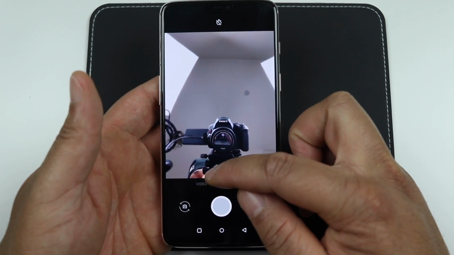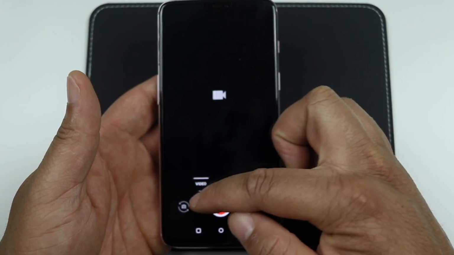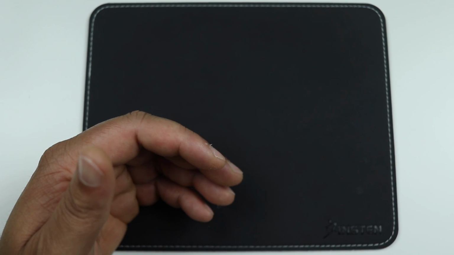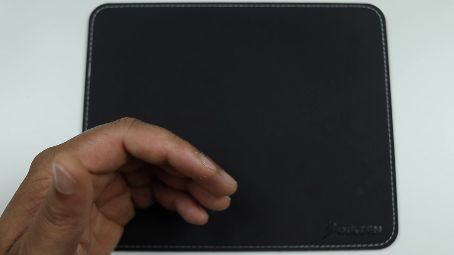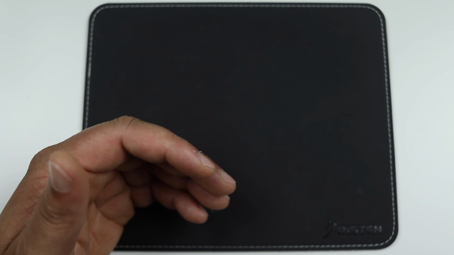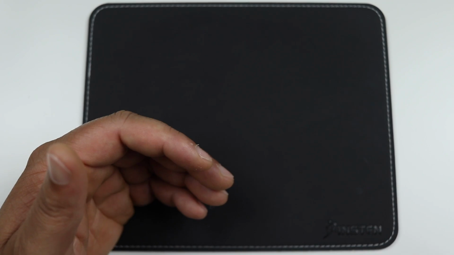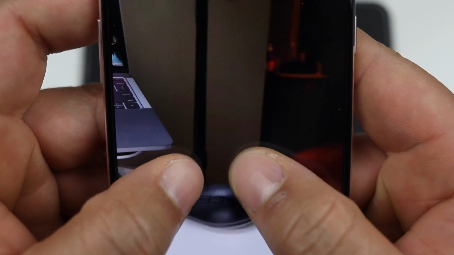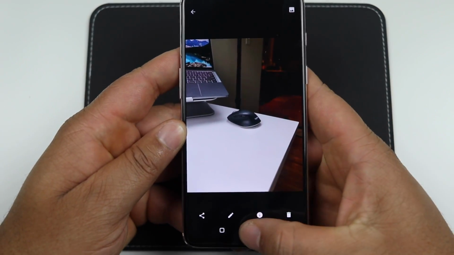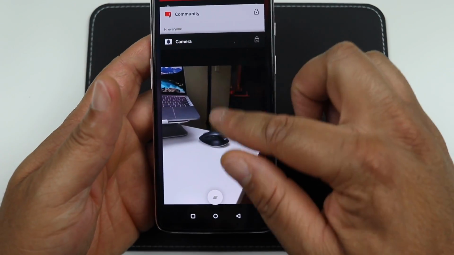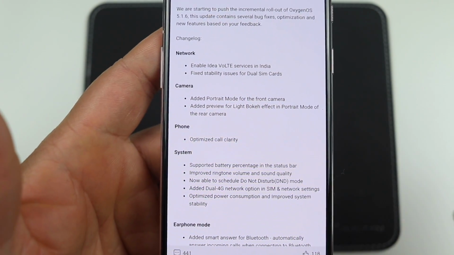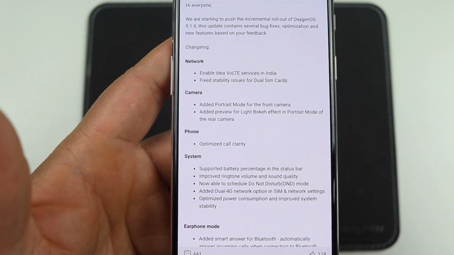Next, it also has a bokeh effect in your video preview. So let's see if I can pop something. I'm not sure if I have anything around that can even give a bokeh effect off. To tell you the truth, let me see if I can pop one right here. But I'm thinking that what they mean is that it might have upgraded the bokeh effect around the object. Now, I don't have a particularly good object to take a picture of to demonstrate that, but it does say added preview for the light bokeh effect in the portrait mode of the rear camera, because sometimes when you would take a portrait mode, you couldn't really see that bokeh effect of what you were actually taking.